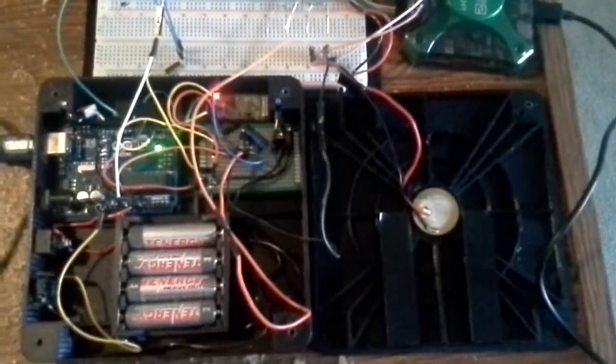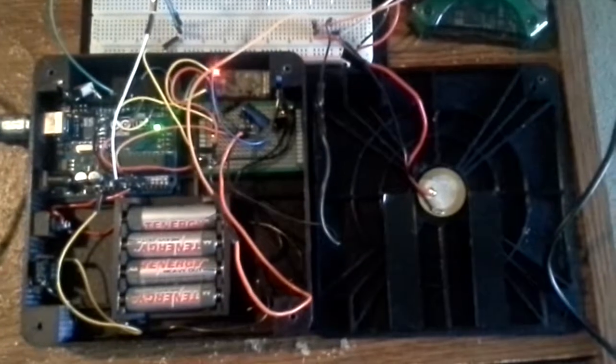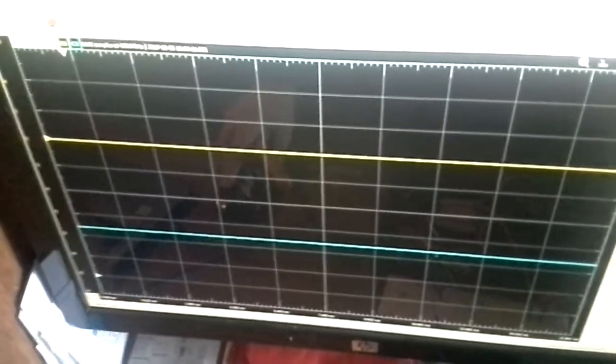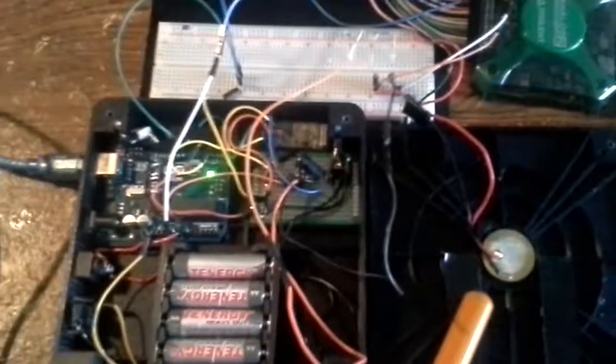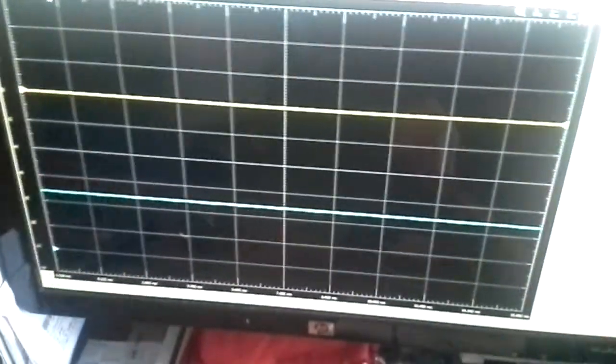In the first part of this, I want to gather some samples to show the conversion from an analog signal, which inputs into the microcontroller, to the output of a set of digital signals to the Bluetooth controller. So what I will do is show you the oscilloscope here, which is currently running. I'm going to tap on the device so that the piezo resonates, sends a voltage signal to the microcontroller, and then outputs the serial data to the Bluetooth controller. Okay, so I will begin tapping as we watch the oscilloscope.